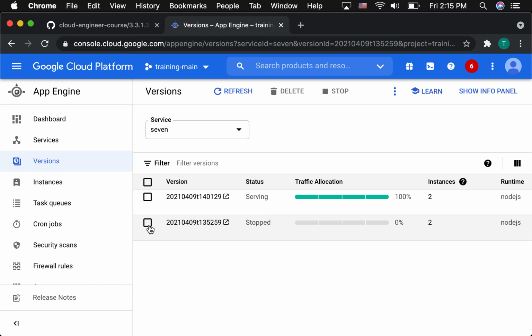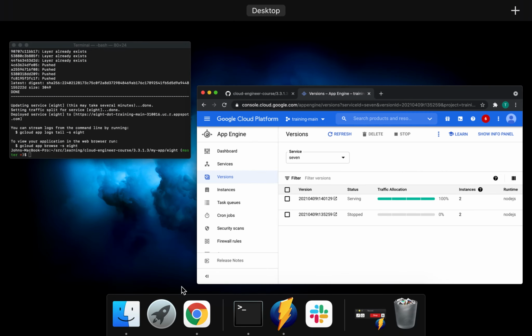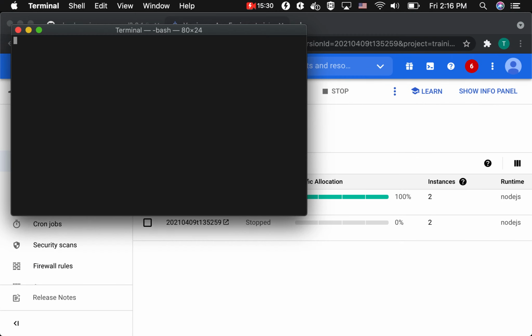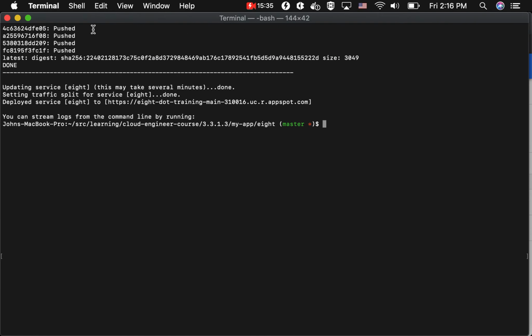So just FYI, there's this idea of stopping and serving, which is different than the standard instances, because those spin up automatically. So you just got to think of these as more like machines that are running or not running. The next thing I'm going to talk about, and it looks like 8 is finally deployed, thank goodness, is what 8's about.